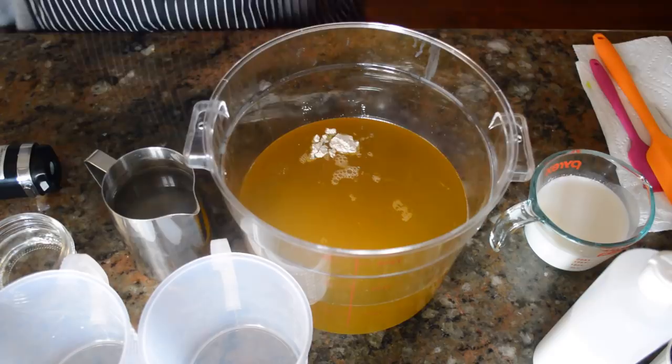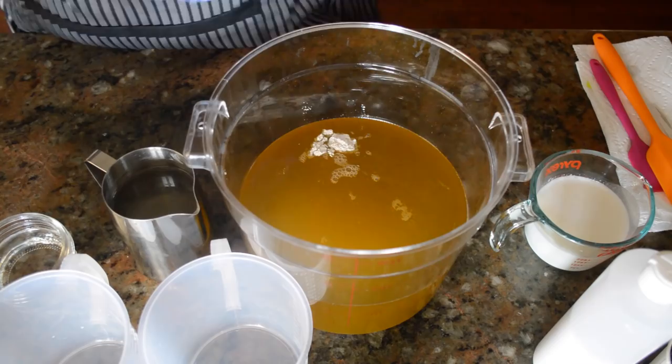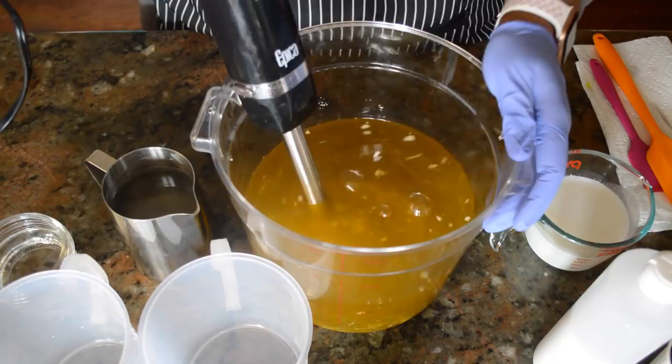So I'm going to go ahead and put on my goggles, or my glasses. And then I will go ahead and blend up my colloidal oatmeal and my kaolin clay.